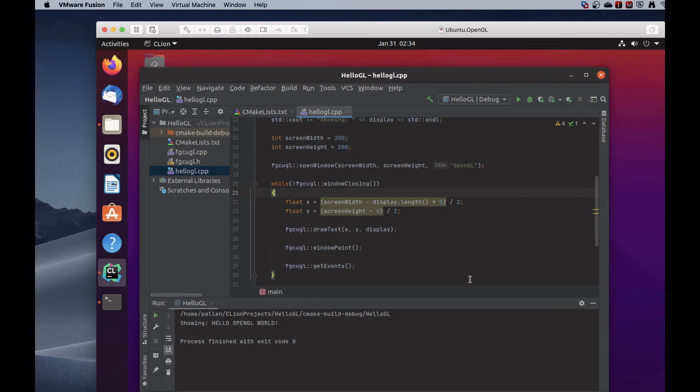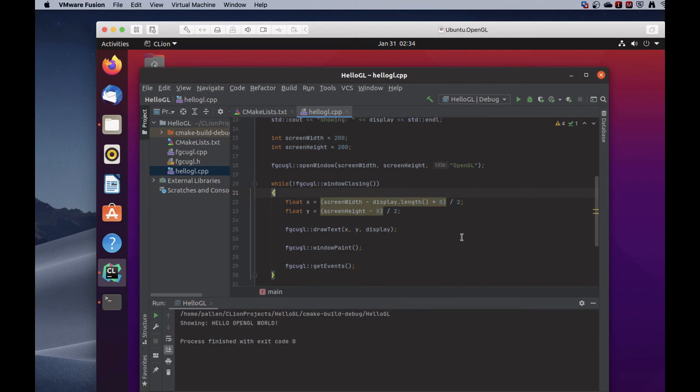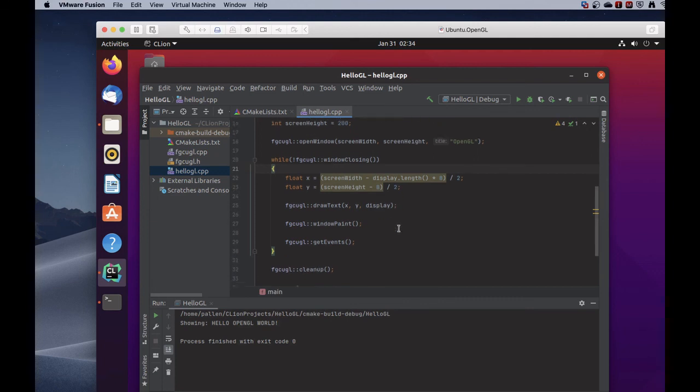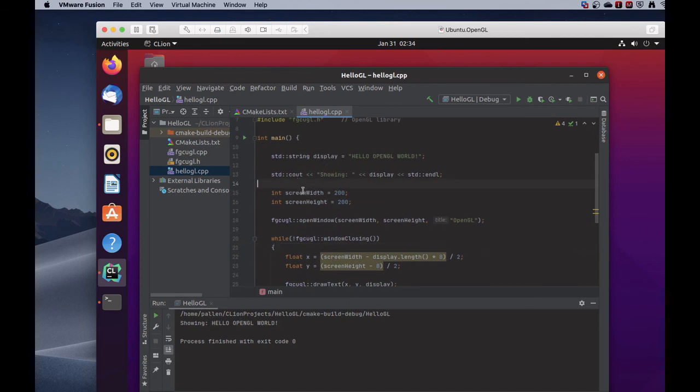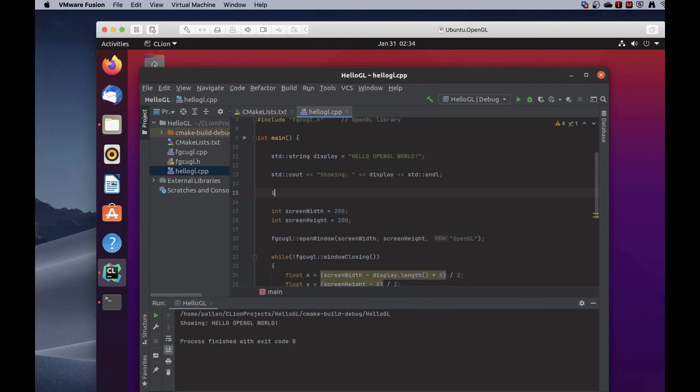All right, so now we want to make that text bigger. So let's come up with a scale property. Let's say we want to scale everything times 2. So let's do an int scale, and let's set that equal to 2. And then down here, let's make the screen that 200 times scale. So it'll end up being 400. And then same thing here, times scale.